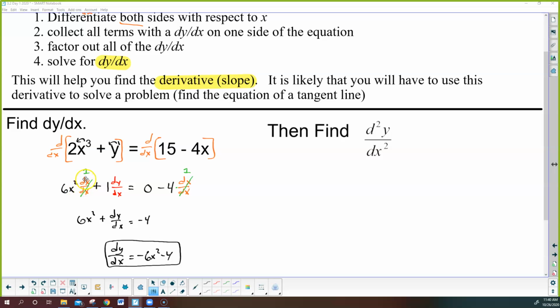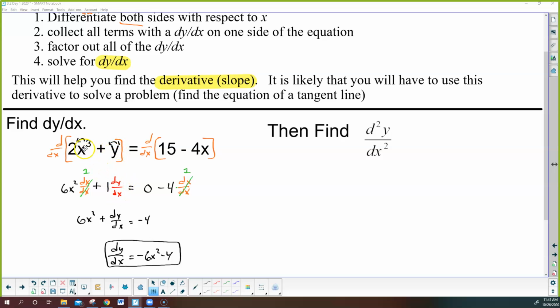So how did we get the dx/dx right here? Well, think of this. We're taking the derivative of the function with respect to x. So the dx is on the bottom. That's going to be there for every piece. But then because the function is in terms of x, that's why we put an x here. That's where this x came from. So it's dx/dx. And this function was y, so it's dy/dx.